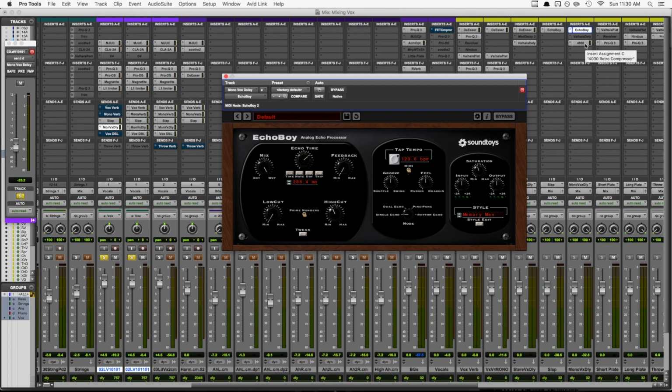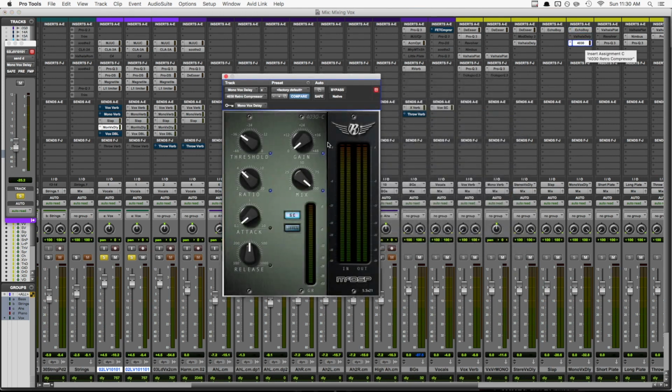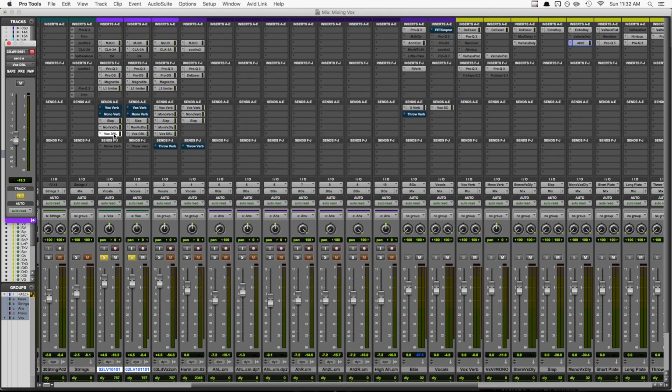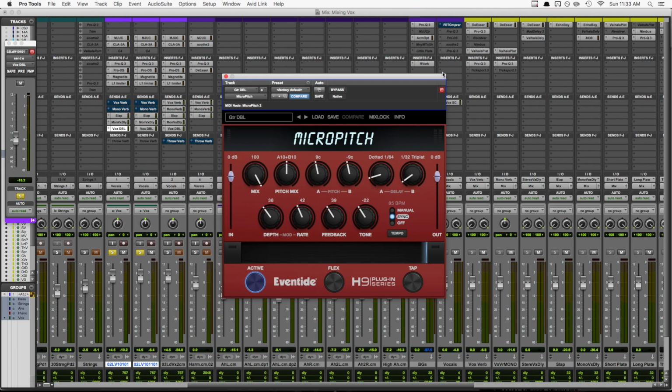And then after Echo Boy on the mono delay, I have a compressor, the McDSP retro compressor in this case, and I have the sidechain set to the mono Vox delay send. So that's the signal that's feeding into Echo Boy. So basically this is ducking the delay. In other words, when she sings, or at least in louder sections when she sings, this compressor will clamp down a little bit, turning the delay down a little bit to make more room for the actual vocal. And then when the vocal stops, the compressor will let go, turning the delay up to fill in the space afterwards.